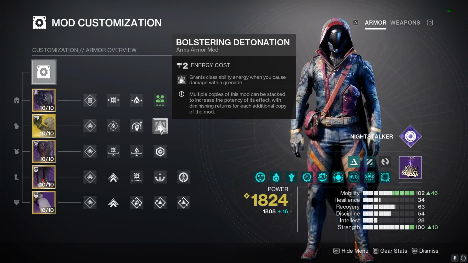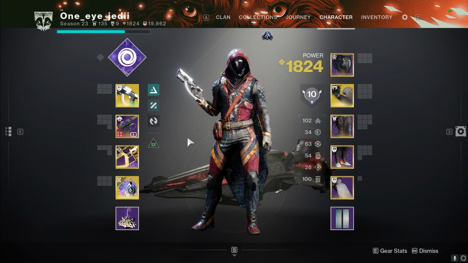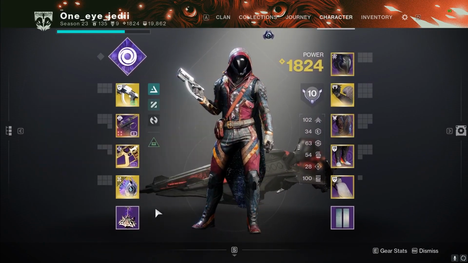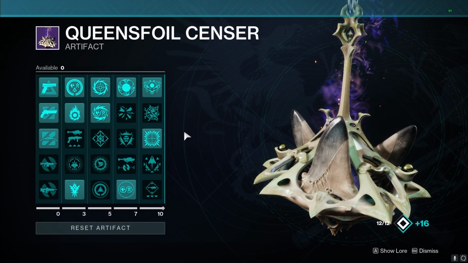Since we're using the Spike Grenade, one of my personal favorites, it's easy to get a lot of ticks of damage to get both Bolstering as well as Momentum Transfer to proc. Now when we move on to our artifact as well as our weapons, nothing really in the artifact is going to help us out too crazy much.